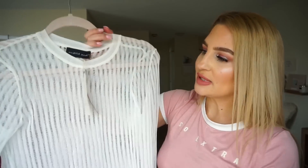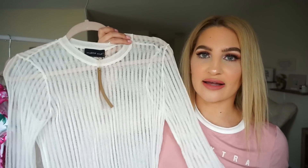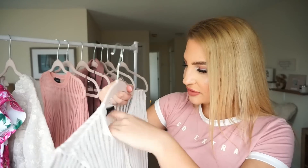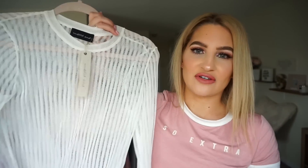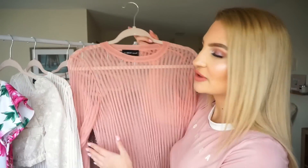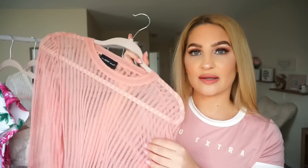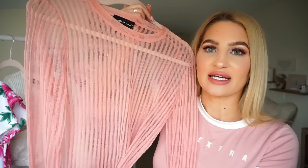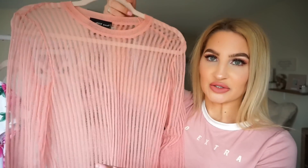Next I got a white top — this is also see-through but I really like the style. I actually got it in a different color as well. I can picture myself wearing this with a bralette underneath tucked into high-waisted jeans. Super cute, casual, very lightweight, and I got this in a size medium — I think it was around $15. I got a lot of compliments on this when I wore it in a video. With a gold bralette is what I wore it with, and I really love this color — it's such a bright, vibrant color. Really pretty with high-waisted white jeans.